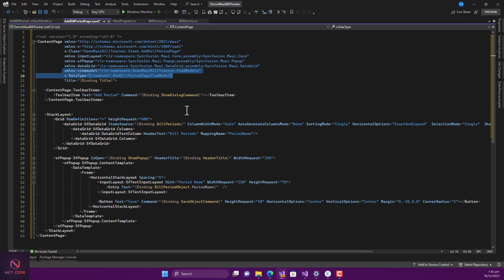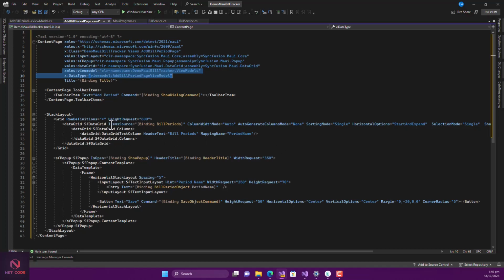So you want to pop up a dialog so we can add the period name. And then you can see the text here, it means add period. And the next one is we are using a grid. And with that grid, we want to display only the period name. So mapping name is for the period name.